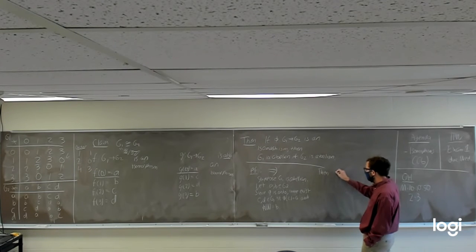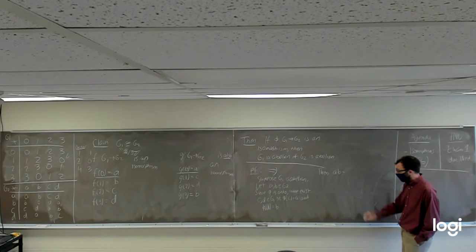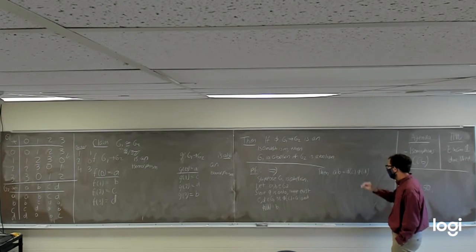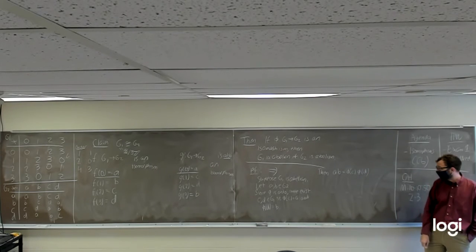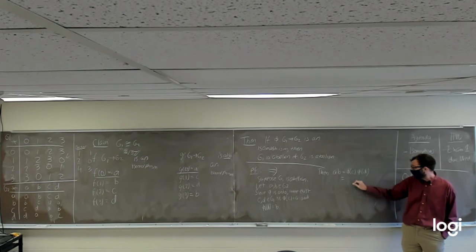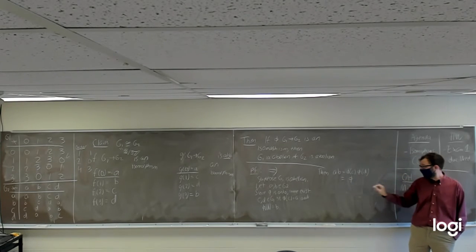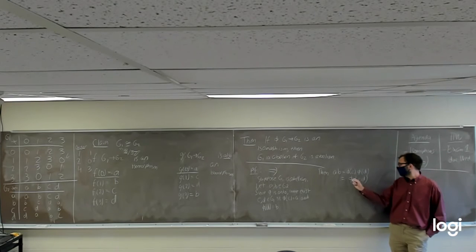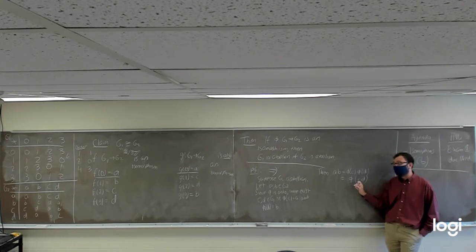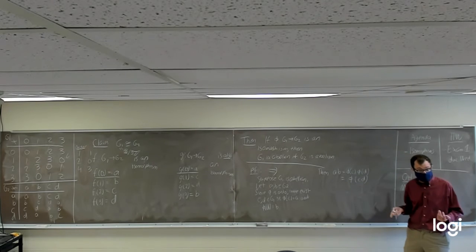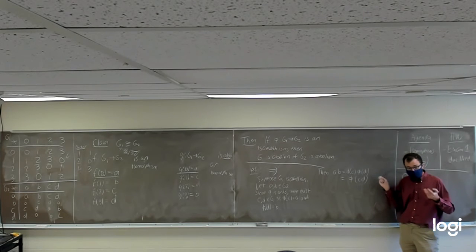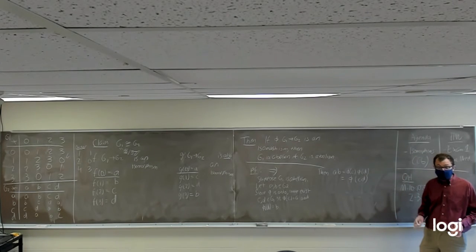Then if we wanted to take AB, by definition, that's just going to be phi of C times phi of D. Check this out. Since phi is a homomorphism, that's just going to be the same as phi of CD. Because phi of CD, multiplying C and D in G1 and then applying phi, if phi is a homomorphism, should give us the same thing as taking phi of C and phi of D separately, and then applying the group operation in G2.